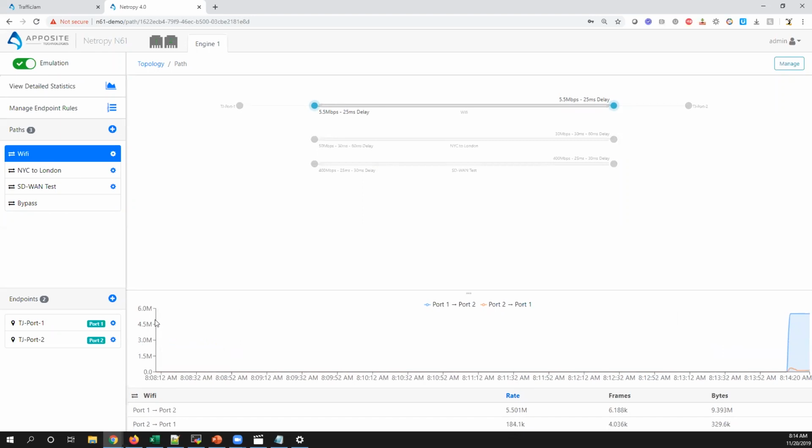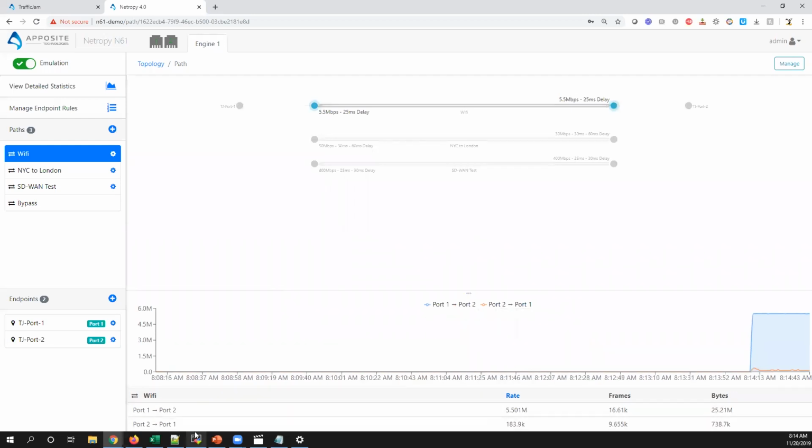And we can see here, we're getting around 5.5 megabits in one direction, and then in the opposite direction, we're only getting 360K, because we're not sending any data over this on the return path. These are just acknowledgements.